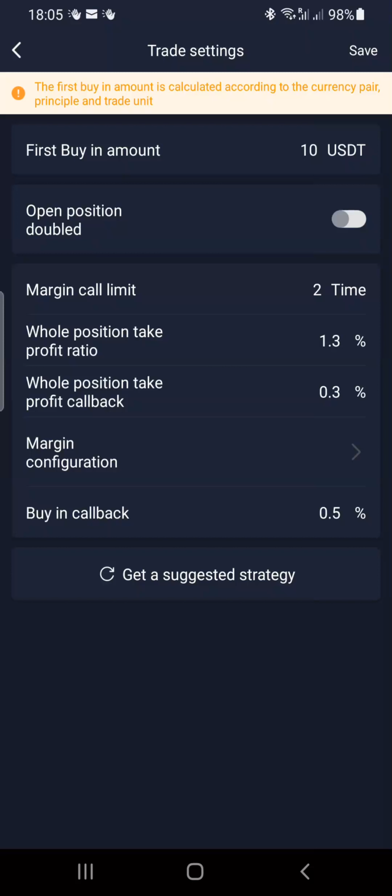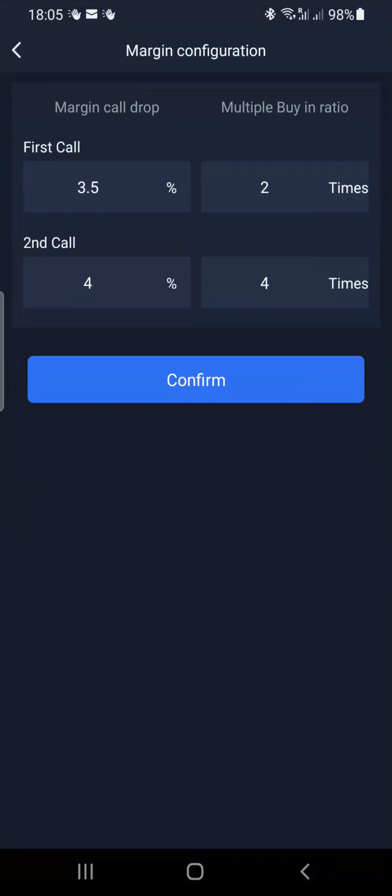But when the coin, let's take for example, when Bitcoin came down from 50 something thousand USD to 30 something thousand USD, or even as low as 20 something thousand USD, if you're using cycle, that can get you into a whole lot of problem. If you're using one shot, because you have the margin configuration and you can also open more positions when it is dipping, I think you know that one shot will probably be the safest way for you to trade on this robot.